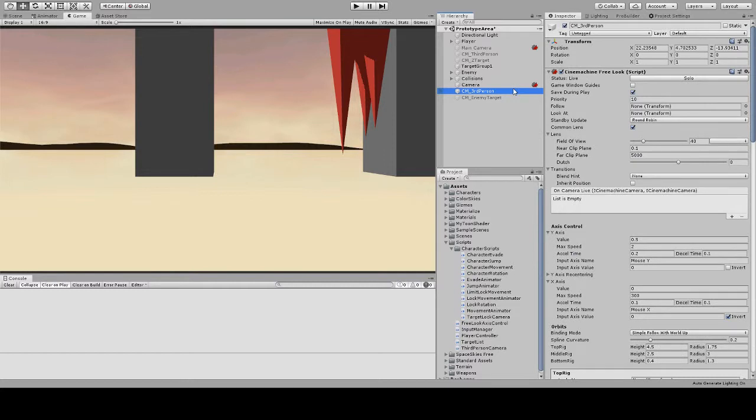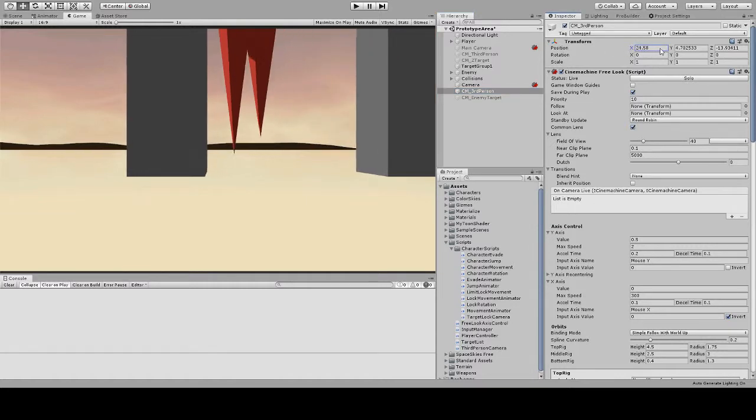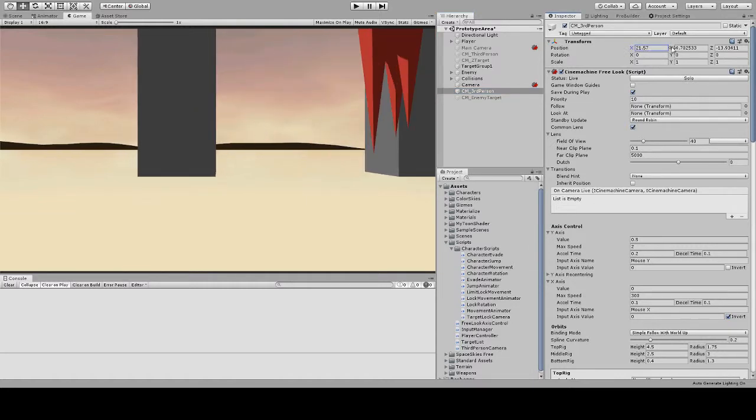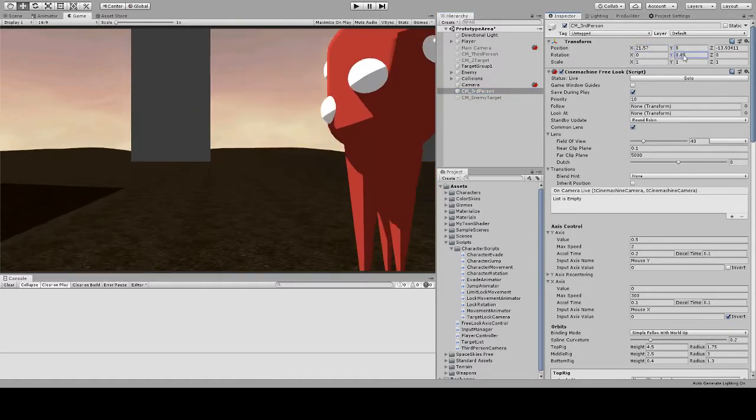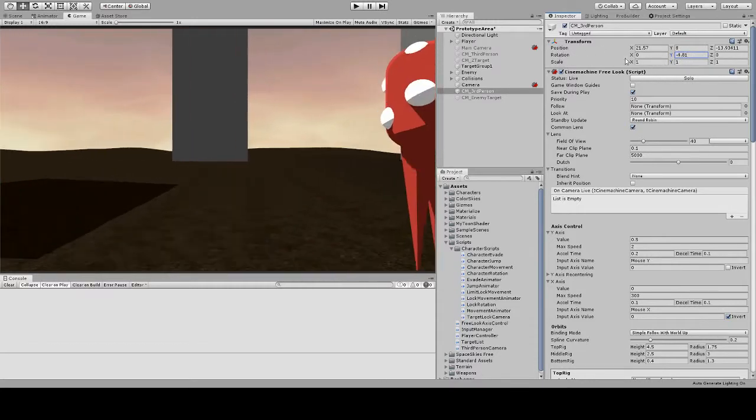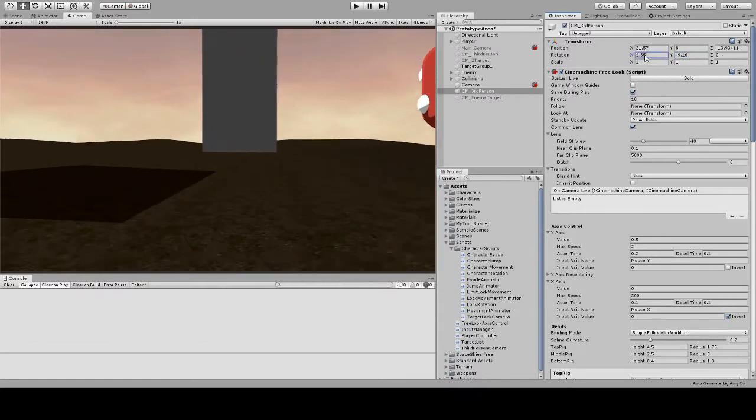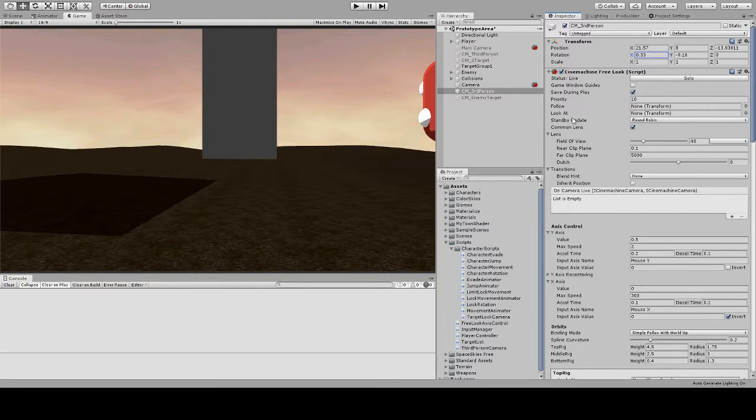So let's go in here. This is the first one we need to edit. The first thing we need to change is the follow and look at, because right now all that's controlling this is your transform, your positions here. So I can move this around just like a normal camera. It's not going to do anything following the character. So the follow is going to be the player, but specifically it's going to be the chest bone of the player.